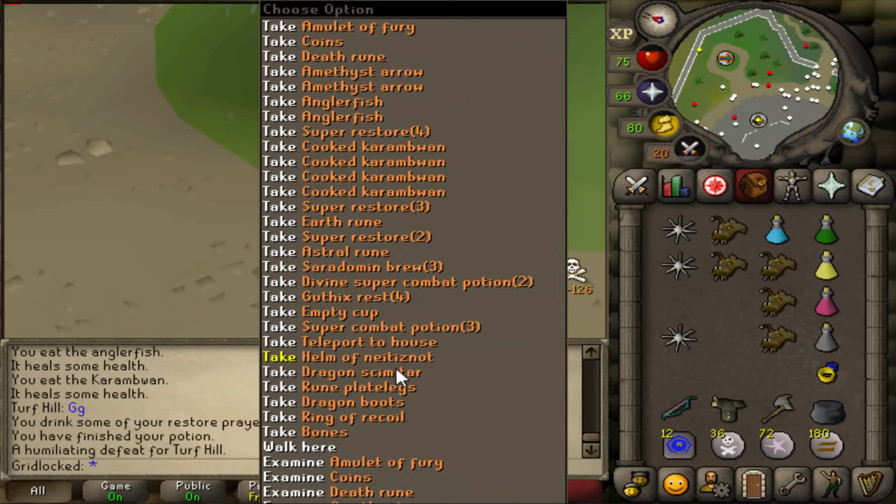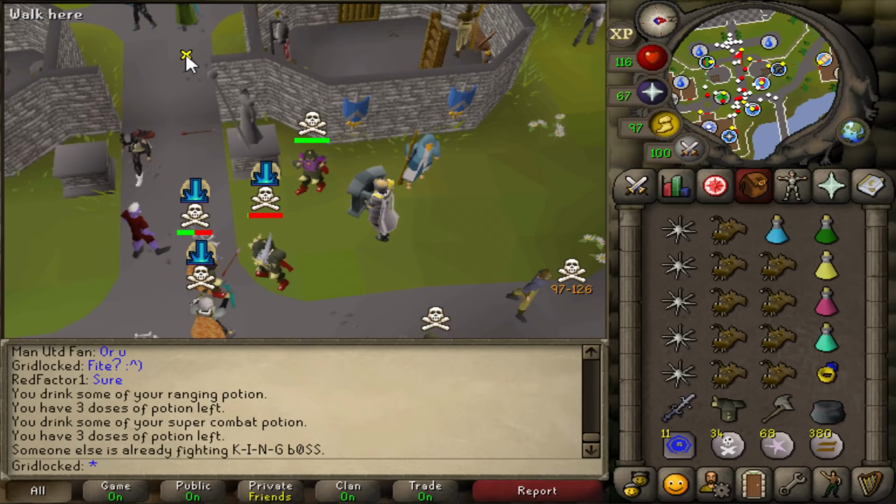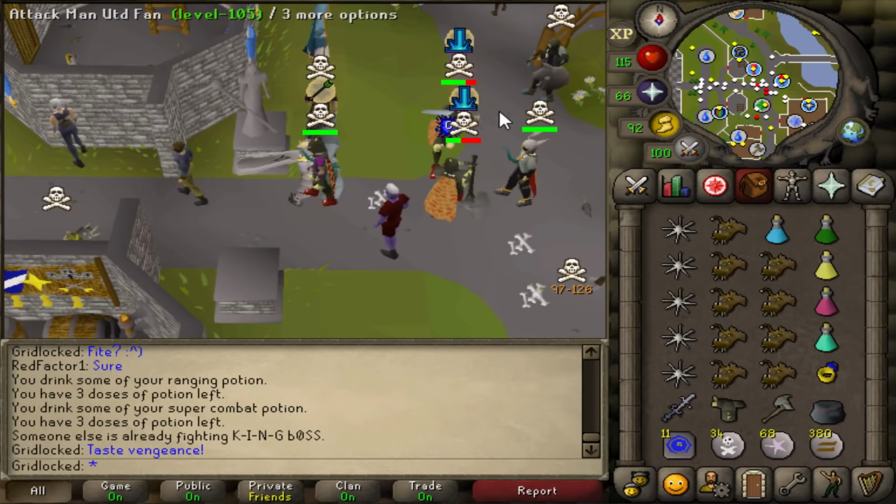Perfect. Perfect combo of everything. 3.8 mil. So I saw this guy in full just this year with a whip and a Din's Bulwark fighting random people's skulls. And I tried my best for like an hour to try and fight him. And eventually he agreed to fight. Oh my God, he did.